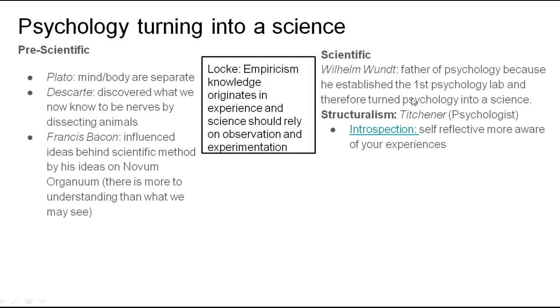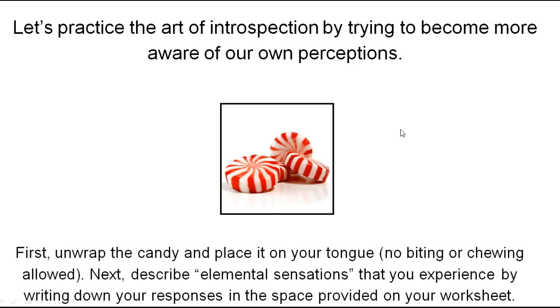You guys are going to do a quick introspection activity. I gave each of you a mint at the beginning of class. What I want you to do is practice the art of introspection by trying to become more aware of your own perceptions. So go ahead and unwrap the mint and place it on your tongue. I don't want you to bite it. I don't want you to chew it.